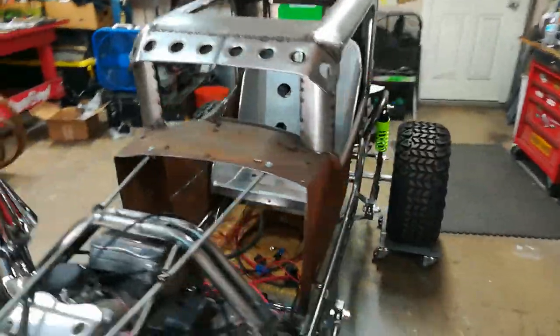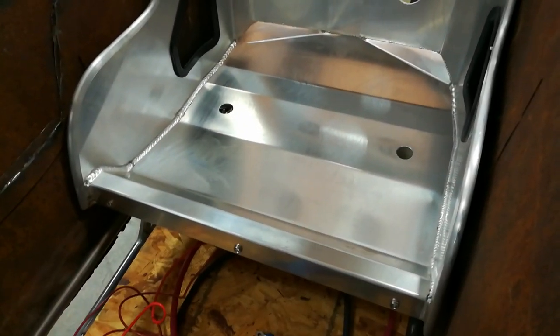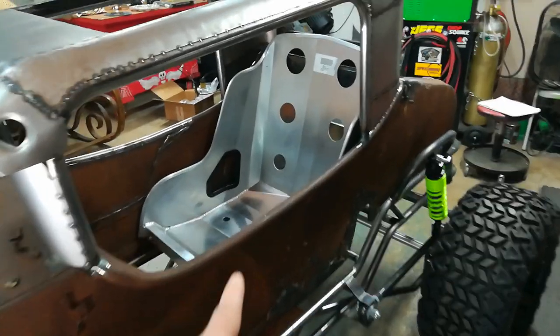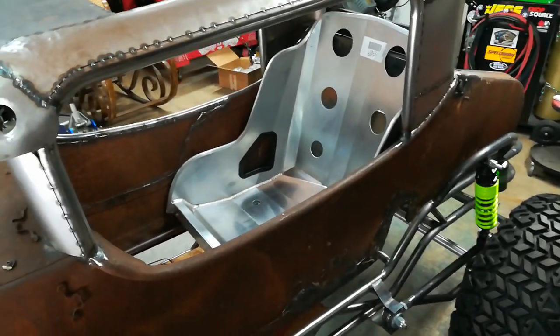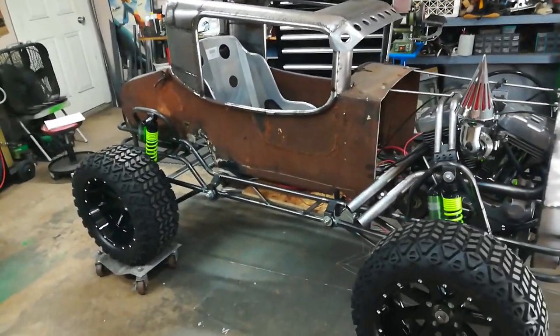The seat is 18 inches wide at the hips, which is actually kind of big for me, but if I end up selling this later someone larger than myself could fit in there. I'm still undecided on whether to get the seat cover they have available for it — it's got riveted buttons for the cover to attach. Why they let those rivets stick out like that is beyond me, since these seats are made to run bare too. I could always knock them off, but then you lose the button as well.